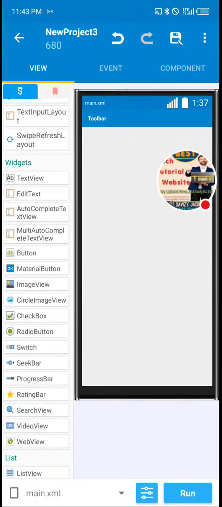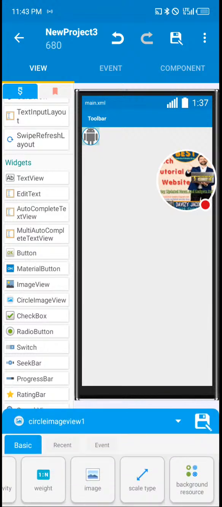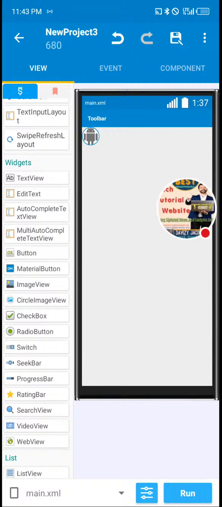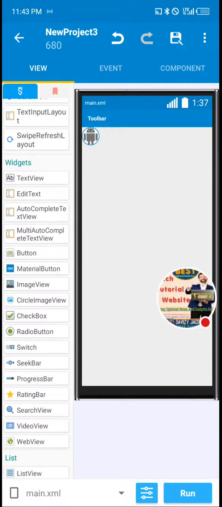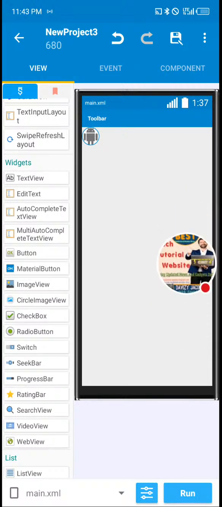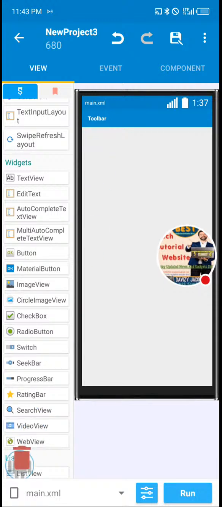We have another one called circle image view. It is the same thing as image view, but this one makes the image appear circular, like the example avatar you are seeing on the screen. This avatar is a sample to help you understand how it makes the image circular instead of square. We also have the functions here. All those functions and events will be shown in the events video tutorial, where you will see how to make use of them in a very good and professional way. So another one we have here is the checkbox.